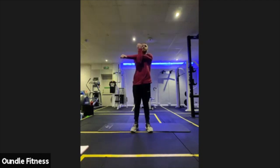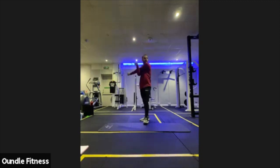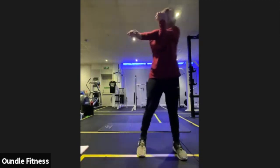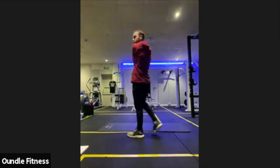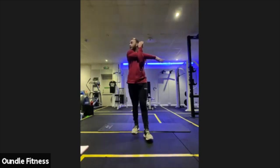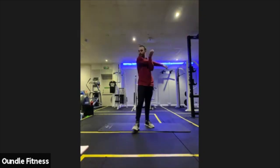And then shoulders, straight arm across your body, looking over the shoulder you're stretching. Popping over, same on the other side, looking over the shoulder you're stretching, pulling that straight arm across your body.